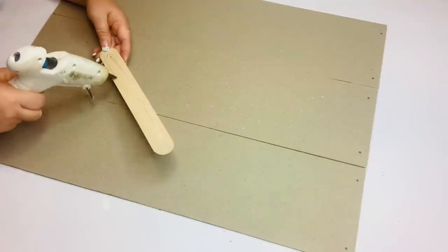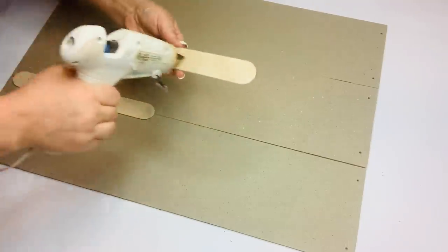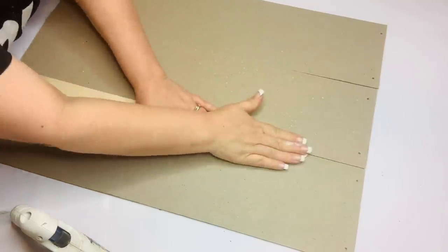So the first thing I'm going to do is peel the paper off of all three of my signs, and I'll show how to do that in another project. And then I'm taking some jumbo craft sticks from Walmart and hot gluing them to the back of my sign. And then I'll attach all three together to make one big sign that's now going to be 18 by 24 inches.